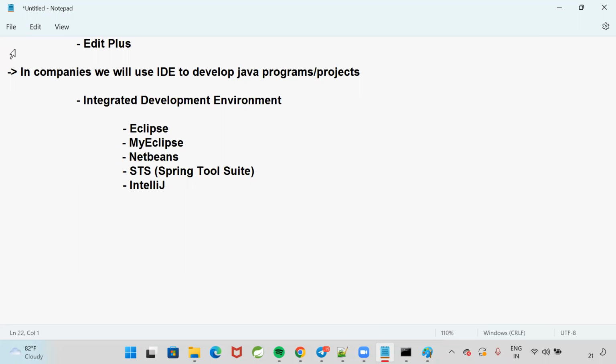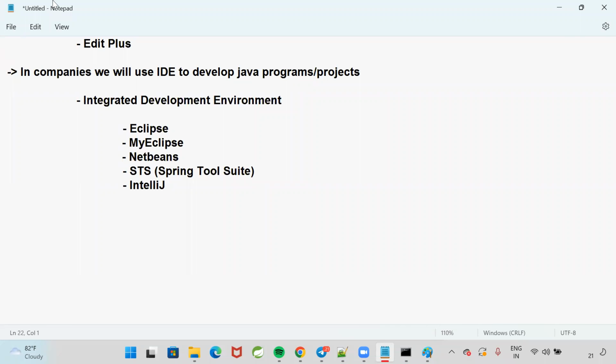Now, to write a Java program, first what do we need to understand? Java syntaxes. Without knowing the syntax, can you write the program? If you write it, can you compile it? If you compile, will it be successful?